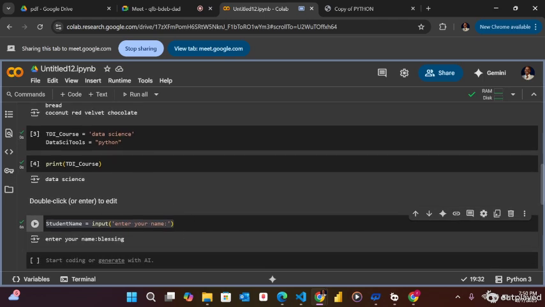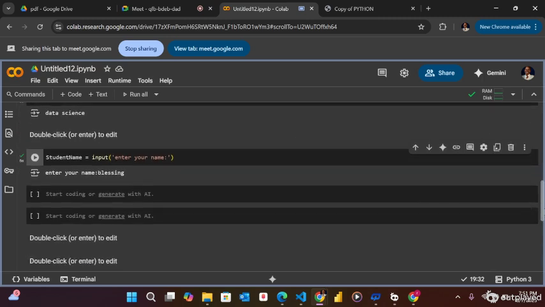With input, users get to interact with the system, and it also reduces work at the developer's or data scientist's end.